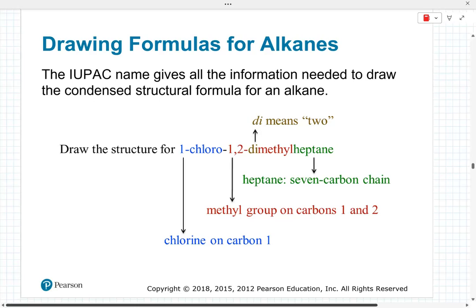But now, when you look at the entire name, you actually start from the end. You start with a heptane. You draw a chain, and then you start adding substituents. When you draw a chain, 1 can be anywhere. Can be on the left, can be on the right. I usually put it on the left, but it is fairly arbitrary. Okay?